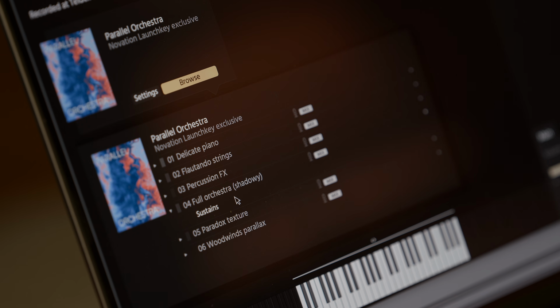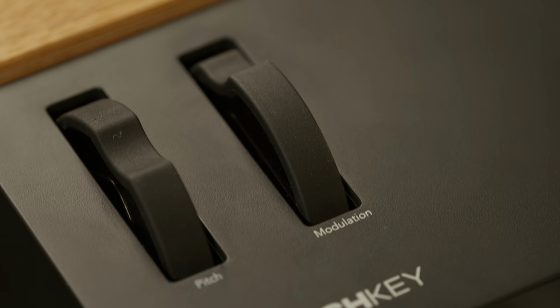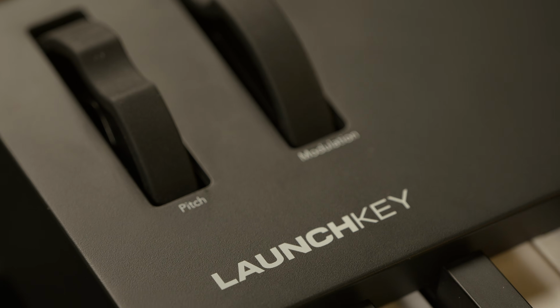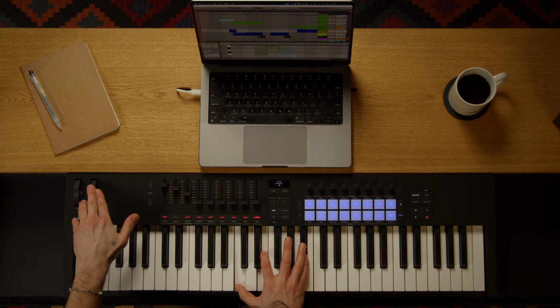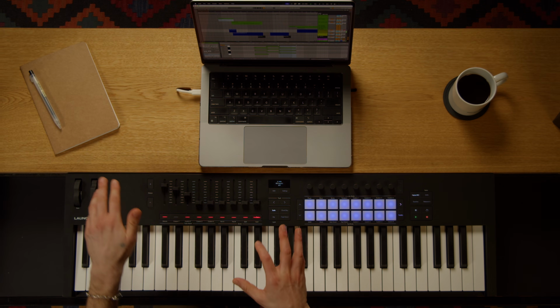For the B section, let's stick with this full orchestra. Like most Orchestral Tools instruments, full orchestra is deeply layered, meaning that when I change the mod wheel, it significantly changes the character of the sound. I'm just slowly raising the mod wheel to blend in some of the brighter instruments, adding texture and variation to the sound. Now that we've modulated to A major, I can use that scale feature again to find the notes of A Lydian augmented, and transpose my melody to that key.